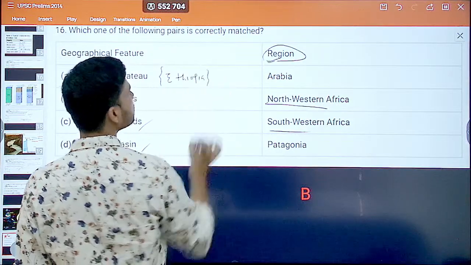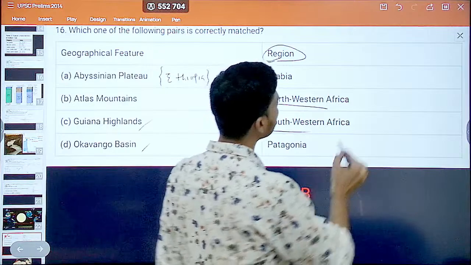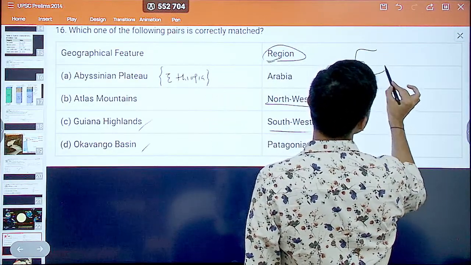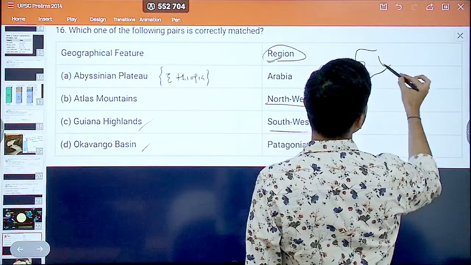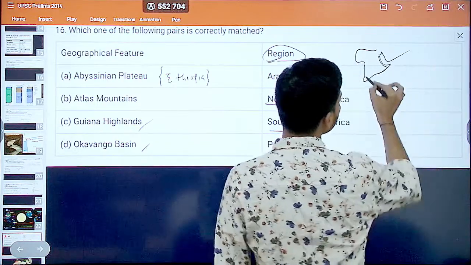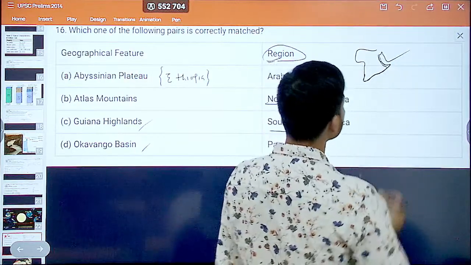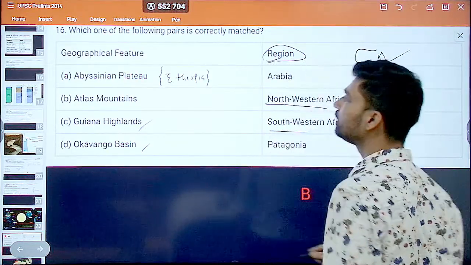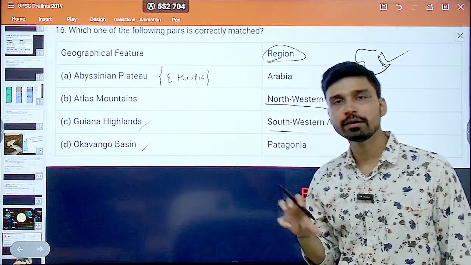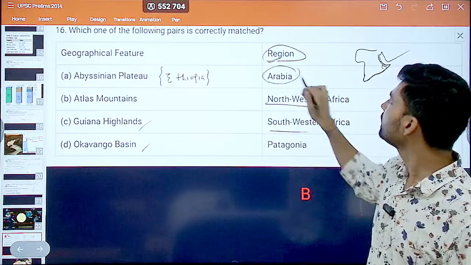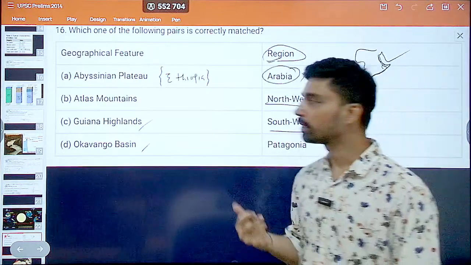we today call Ethiopia, and Ethiopia is situated in Africa, and more precisely it is situated on what we call the Horn of Africa. Horn of Africa, as you know, is this region that is lying along the Red Sea. So, Somalia, Eritrea, Ethiopia and Djibouti, these are 4 countries as a part of the Horn of Africa. So, obviously Arabia is an incorrect option because Ethiopia is an African country.